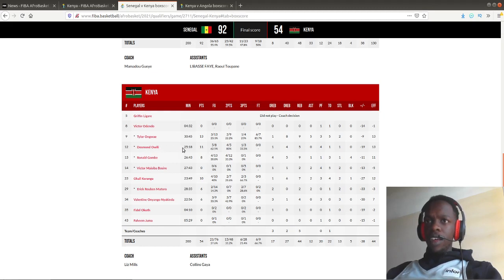The only efficient guy I saw here in the shooting had a 62.5% shot. But, hey, he had a plus minus of minus 19, so that means that he cost the team in such a way. I can say the whole team stank. They all stank in this game. No one had a good game. The highest scorer had only 13 points. I mean, that is unacceptable, because in this outing, we have two other players who were just out there doing some cardio, with no points, rebounds, assists, blocks or steals.